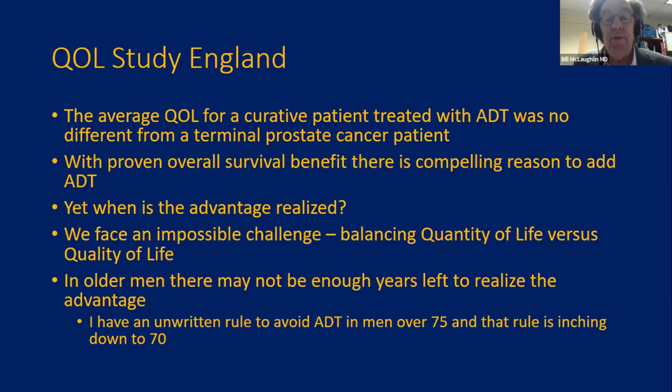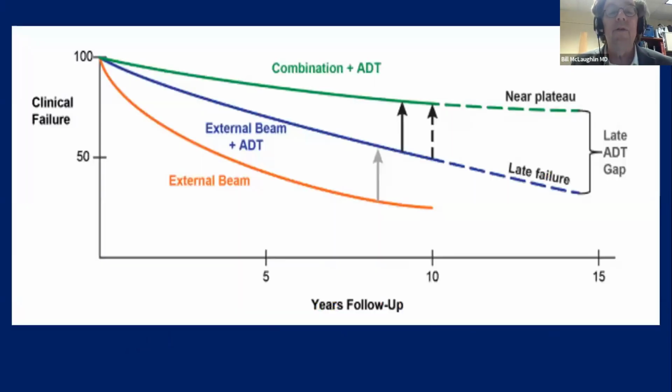You can't just nod your head when someone says, oh, you need hormones to improve your survival. A quality of life study in England, which I quoted in the paper, said that the average quality of life for men getting curative treatment for prostate cancer is the same as for men dying of prostate cancer. The commonality is they're both getting hormone therapy that can be absolutely devastating. So for my practice, after that one man, I said, I am not going to give any man over 75 hormone therapy because he doesn't have enough years left to realize the advantage, and I could ruin his life completely right now. So this is the state of the art, though.